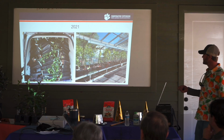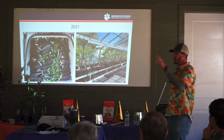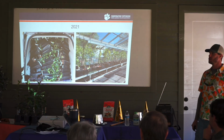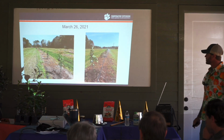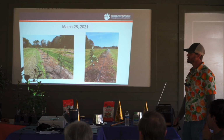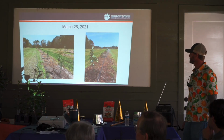But some of the trees that you can see here were a little larger, and I felt that they were ready to go out in the field earlier. And then some of them were kind of like some of these, and I held them in a greenhouse for a year. So even though I got them at the same time, there's different ages out there. This is what it looked like when we planted in March of 2021. And as you'll see, this row right here is the first row out there. So just an incredible amount of growth for just 3 years, 4 years, I'm bad at math.